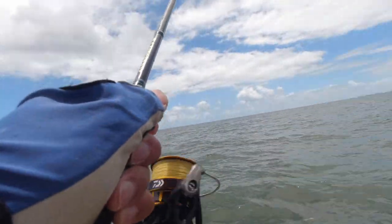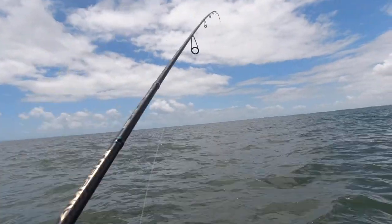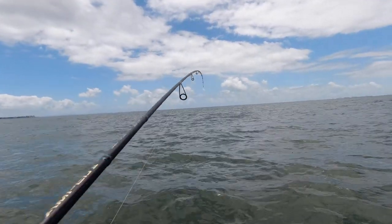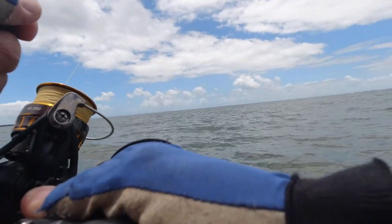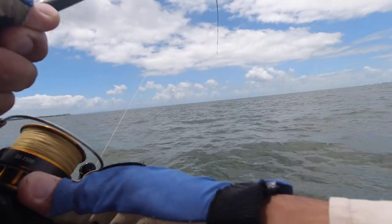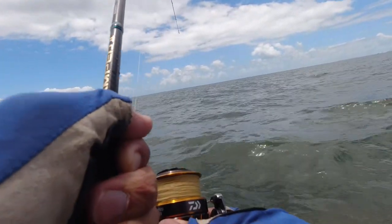There we go, got a fish. It's running a bit. Hopefully this one's not a ray. Don't tell me it is. There we go, another fish. It's on fire today. Rapala doing the job. Oh, don't tell me it's another ray just sitting there. Oh, don't tell me, come on. I don't want another ray.